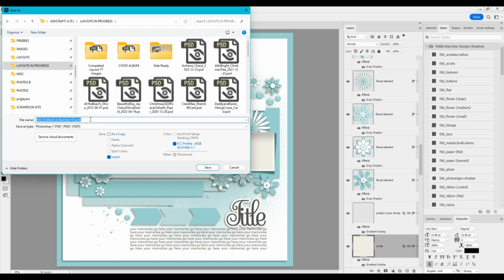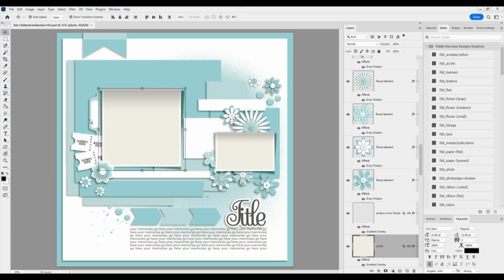I have a folder called Layouts in Progress. I'm just going to call this Template Tutorial WIP for Work in Progress, and that way I'm assured that the template that I'm working with, the original, is safe, and then I can continue working from this point.